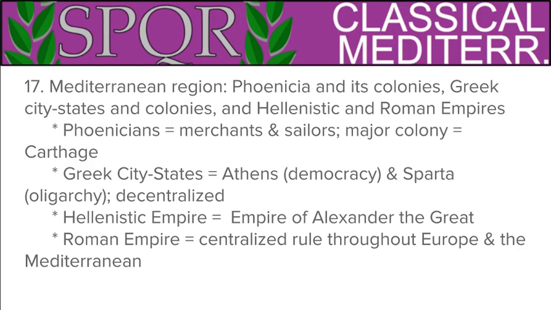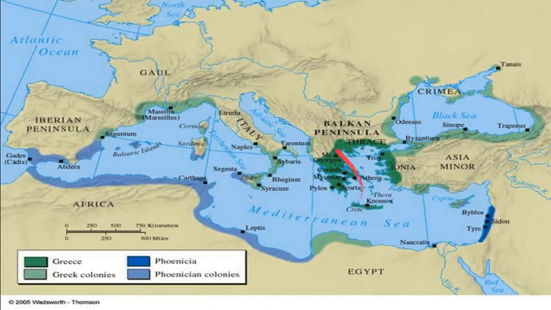eventually those kingdoms, along with Carthage and along with everywhere else around the Mediterranean, will be unified under the Romans, right? And the Roman Empire would rule Western and Eastern Europe and Western and Eastern Mediterranean, North Africa, the Middle East, a lot of places until its eventual collapse, right? So we see at first the Phoenicians out in the west, we see the Greeks out in the east, and eventually all this territory will fall to the rule of the Romans.